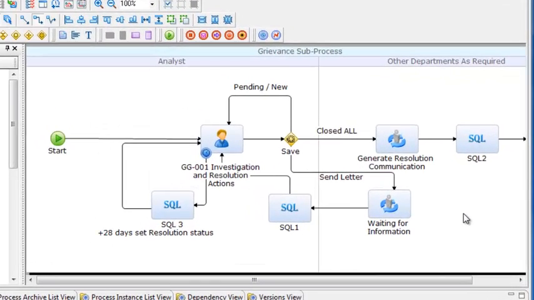Here we have one of the sub-flows or sub-processes that make up our appeals and grievance case management system. And when we designed this application, we knew that certain types of grievances can be any type of grievance in this case.